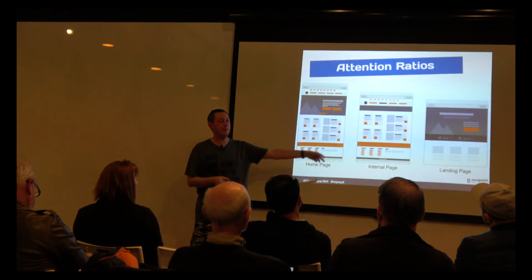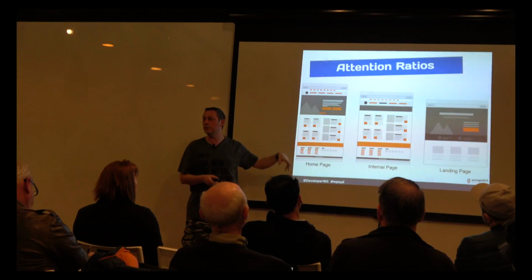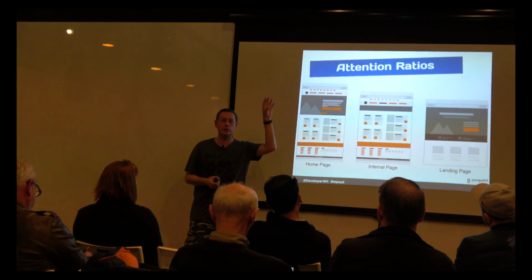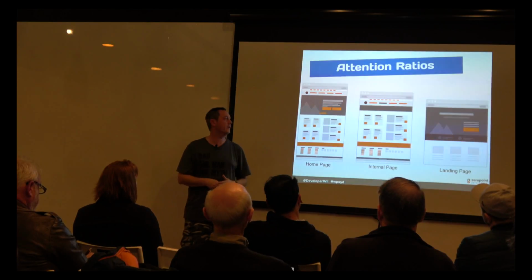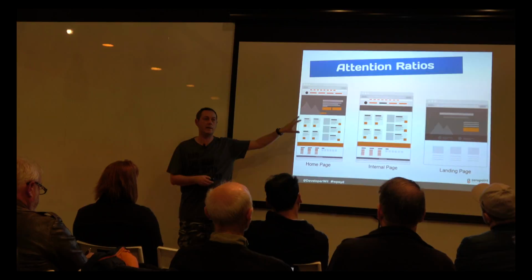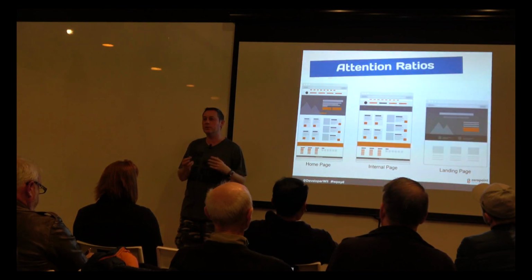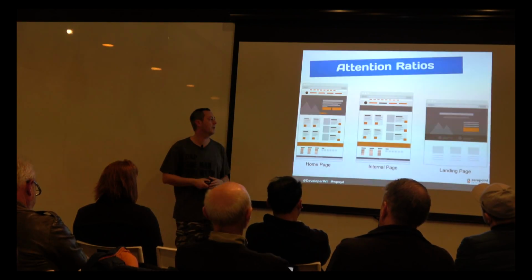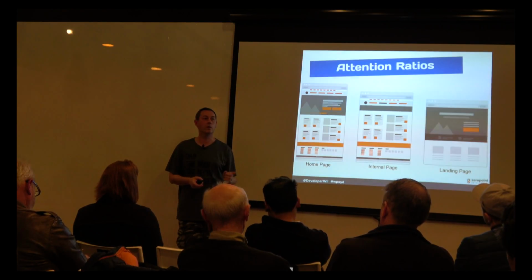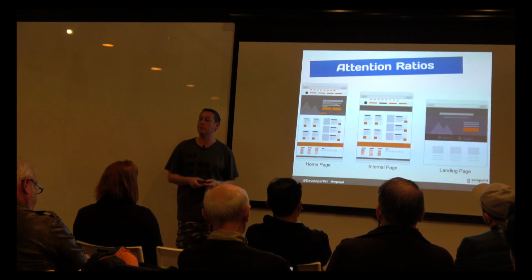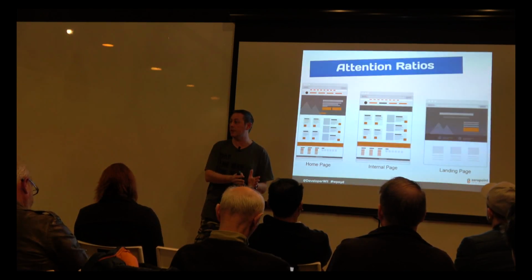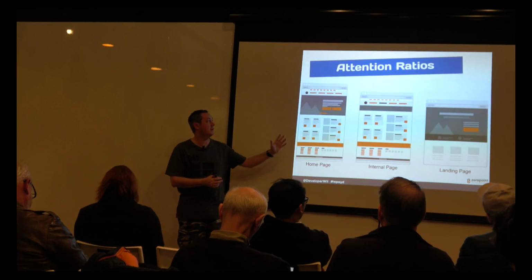The middle is an internal page. So it's still got your header and your footer. Most people, when they have a website and you go to an internal page, you've still got your header and your logo and your footer links, all that sort of stuff. And maybe you drop the banner, but you've still got some bits on the internal page that you want to throw people to different areas in your website. The last one is a landing page, and you'll notice it's just got one orange blob. That's the one place that people can click on. So that's the difference: the laser focus of the landing page versus home pages and internal pages.